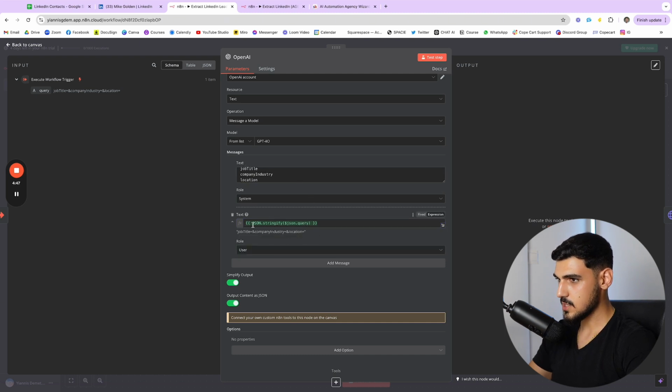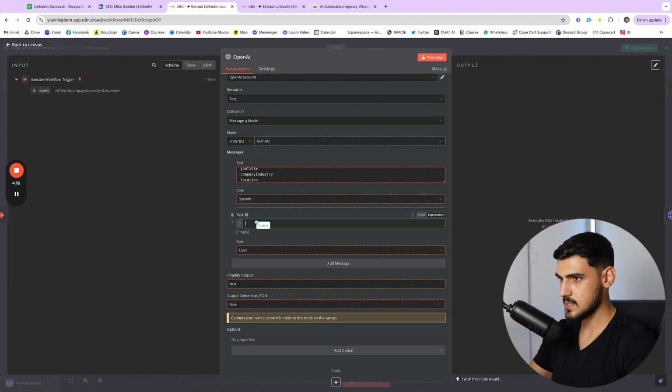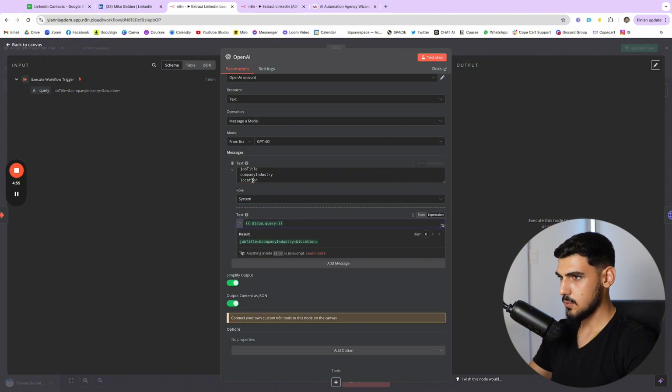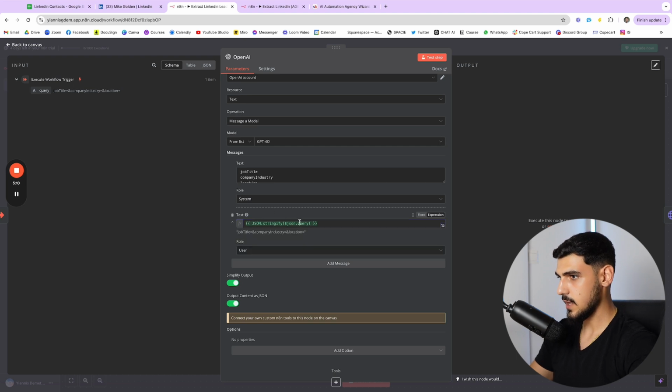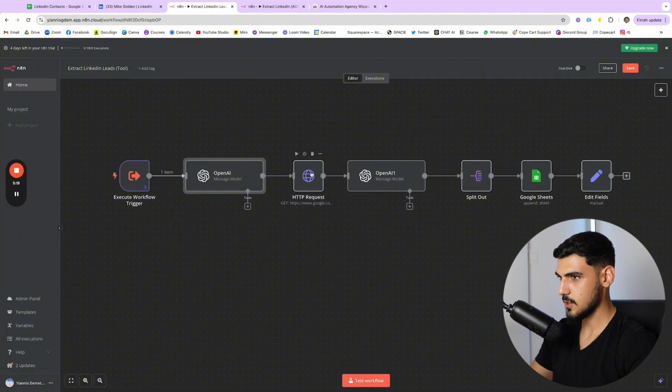query it should parse. And one very important thing that I did is, let me actually show you. Once I grab this, you want to output in a string format. The way you do that is you type JSON.stringify, then add a parenthesis here, and end the parenthesis there, and that way it stringifies the output. So here I also selected output content as JSON. This is a very simple step, guys. No need to overcomplicate it.